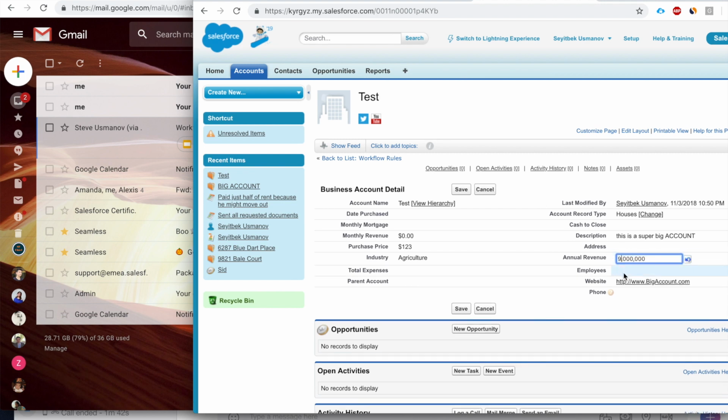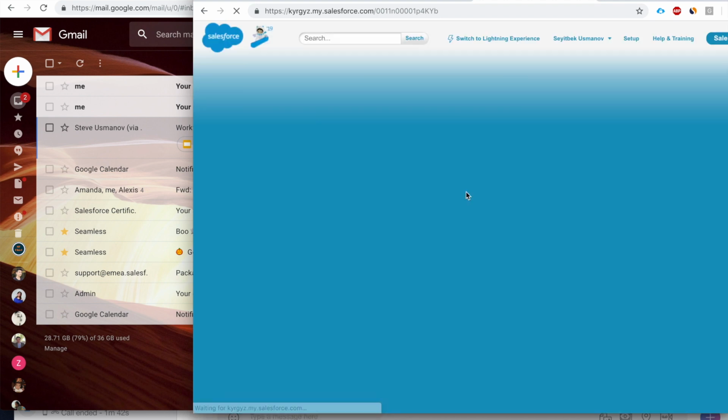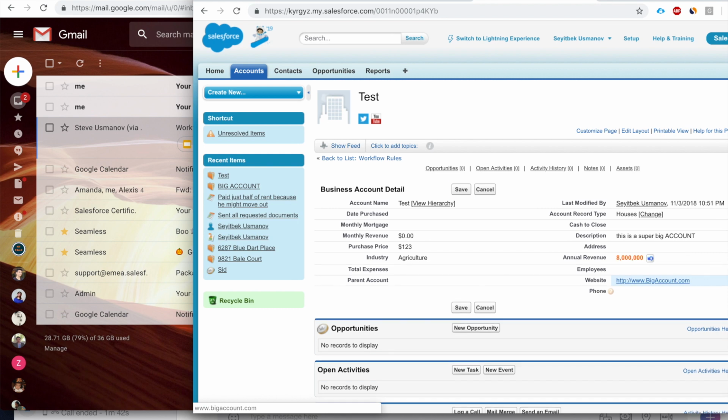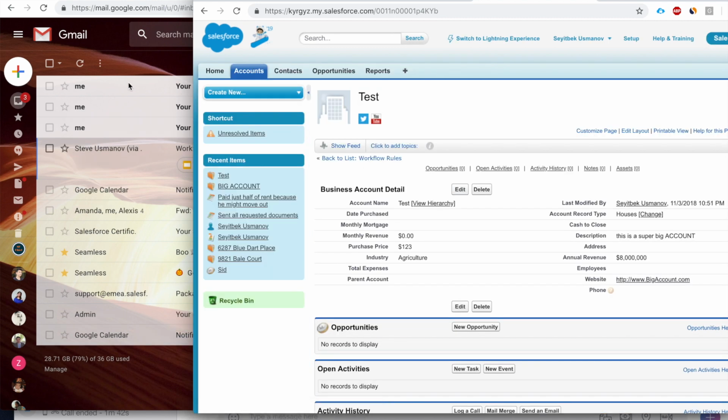So that's why, and we already know that this is a big deal. So there was no need to send the email. But let's say it was 4 million. And now this account's revenue is actually 7 million. Would an email come out? Yes.